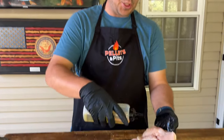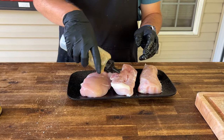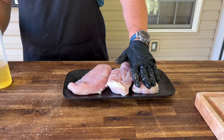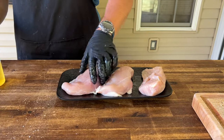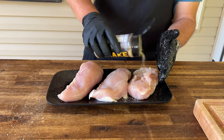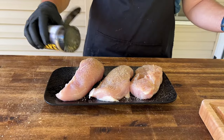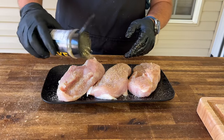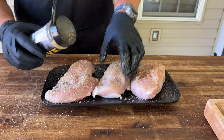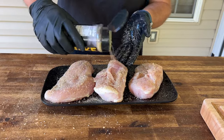Along with that whole chicken, we got three chicken breasts — same idea, oil and season. Honestly, didn't know how much chicken to use. I did want to make a big thing of casserole because not only do we like it, we're going to give it to some friends down the road. I'd much rather have more meat and vegetables in my casserole than rice. One thing of caution: you just want to make sure you don't overcook your chicken breast at this point, because if you put it back in and cook it again, you will have overcooked chicken. That's a no-no.